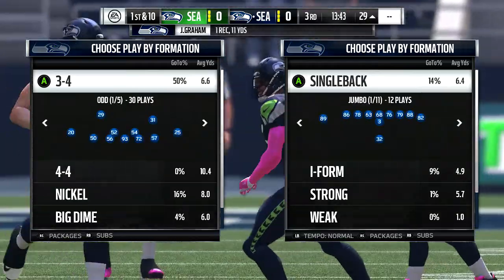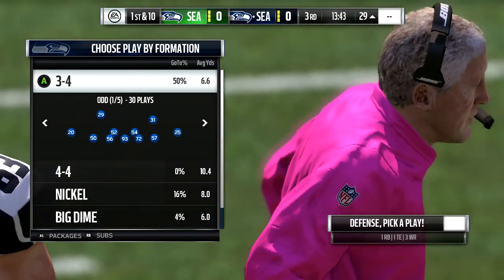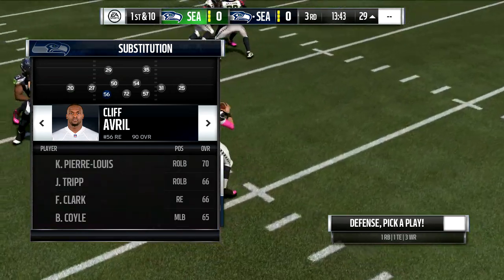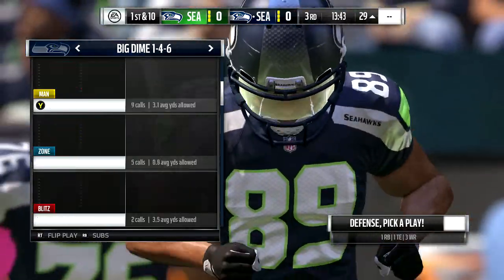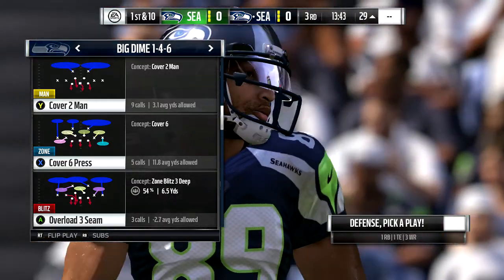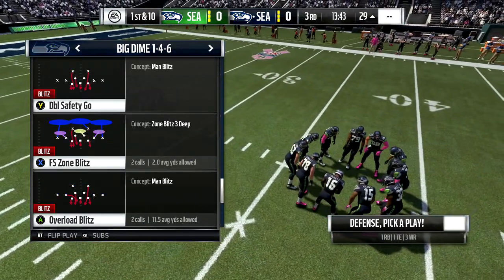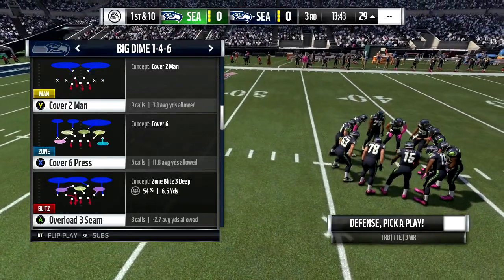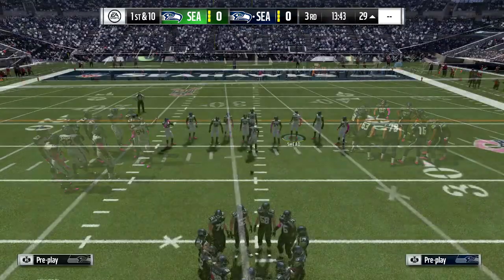Now let's look at doing it from the base type plays. As you can see here, again, I got clip arrow in. Now, Tampa 2 and cover 2 man look like they should work the same way, but they don't because their blitz angle actually takes them directly at the center. So we'll go ahead and look at the easier ones first, which would be like cover 4 or cover 6 press, where there is no blitzing DB. But the ones that have a blitzing DB are fine as well. We'll look at cover 6 press first.